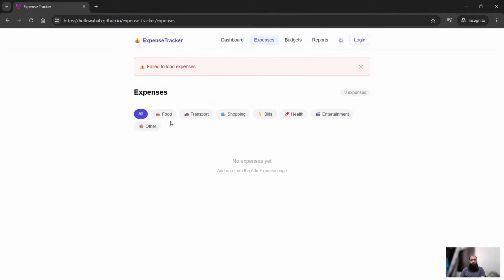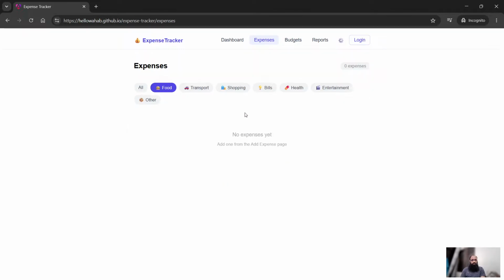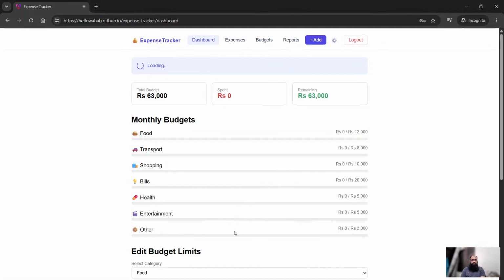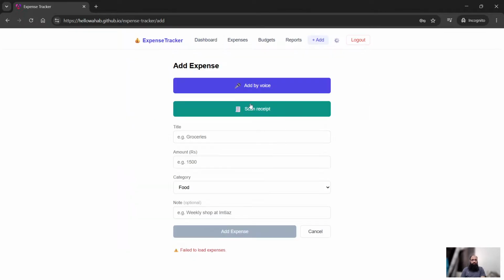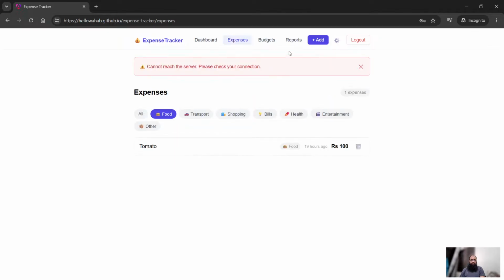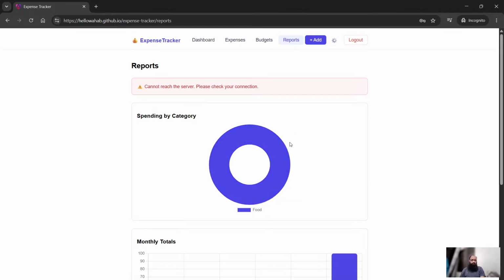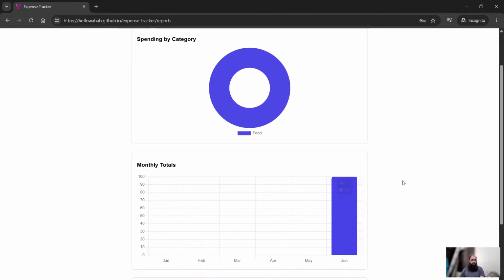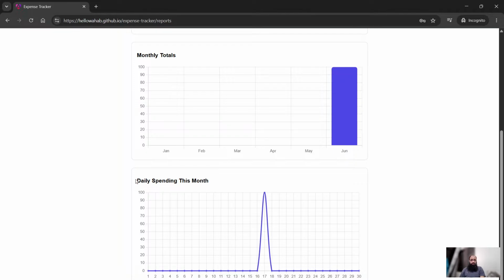we are going to add an expense. So let's just add a food expense. Let's say try logging in first because without that it's not going to allow us to add any expense. So I am going to add, so let's just say any vegetable. So let's just for tomato, 100 rupees is going to be spent over here. So let's just save it. Now let's quickly see if it's being stored. So within the store, you can see quickly the food 100 rupees being spent, and it's only showing it on this month, and this is some with the spending.